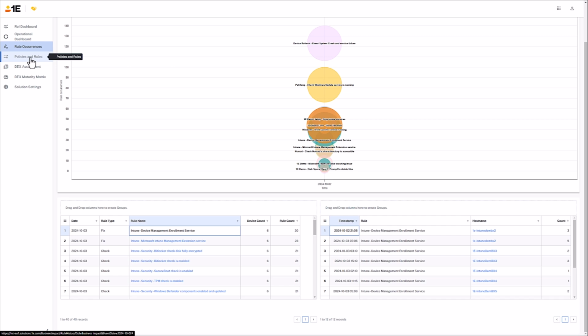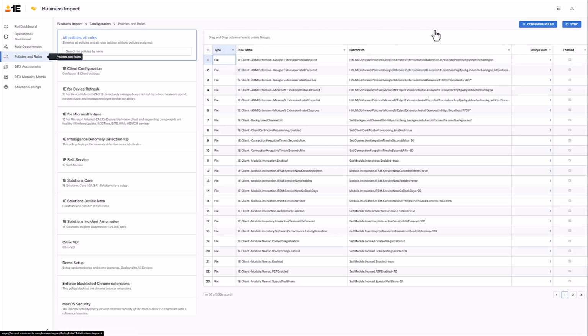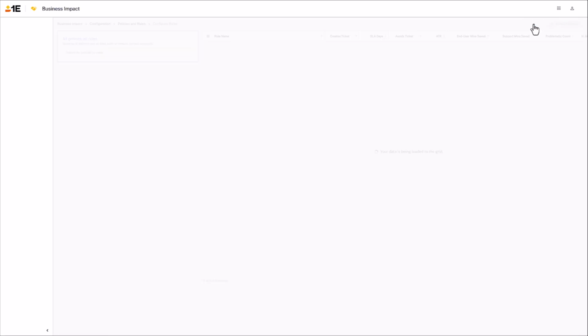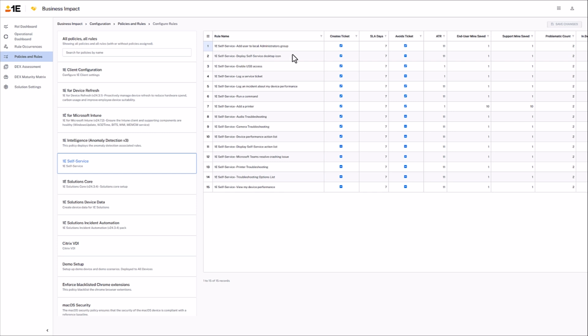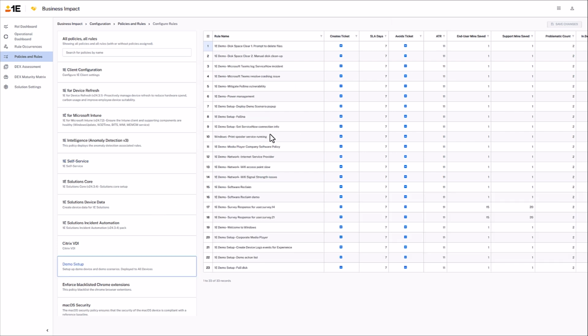Rules can be configured individually to reflect each organization's metrics. For example, if someone uses a self-service automation rule to add themselves to the local administrator group, they may have saved themselves a minute of productivity time, and the rule saved support 1 minute of their time. You're also able to understand if a ticket was avoided, and if needed, log a ticket every time the rule executed. You're able to set the automation ticket ratio, which helps you understand who those silent sufferers may be.